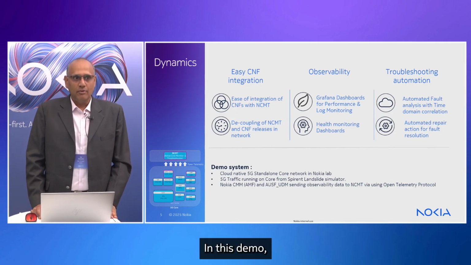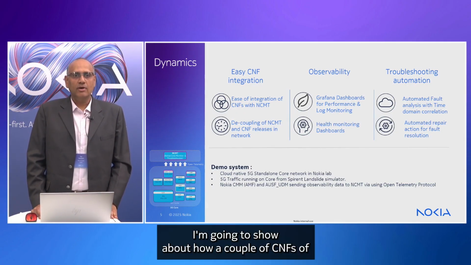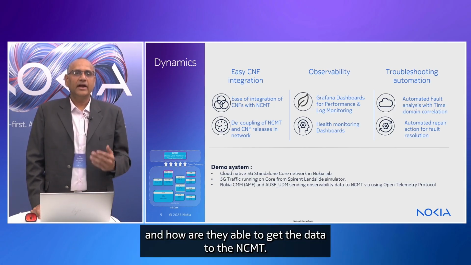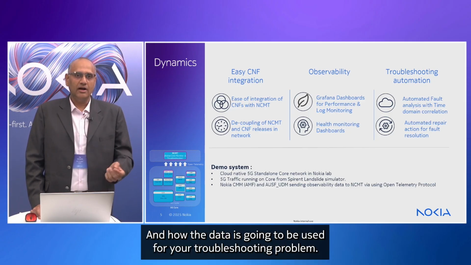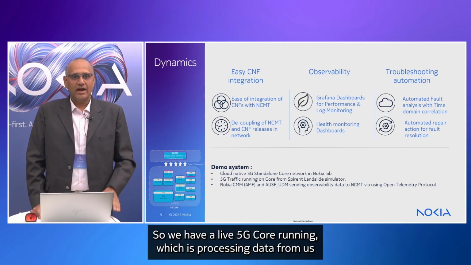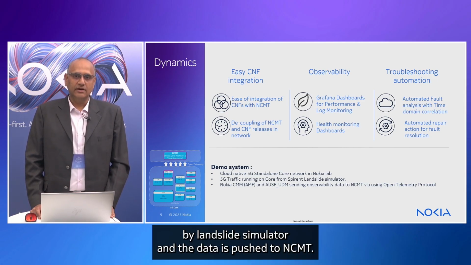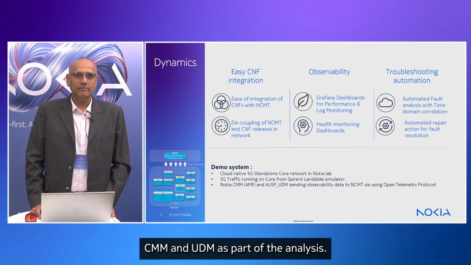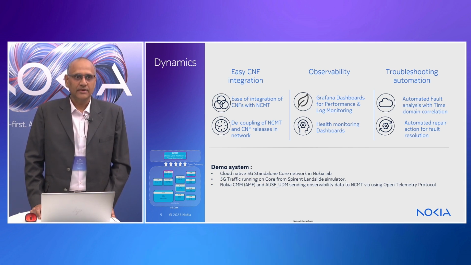In this demo, I am going to show how a couple of Nokia CNFs got integrated with NCMT in real time, how they are able to get the data into NCMT, and how this data is going to be used for your troubleshooting. We have a live 5G core running, which is processing data from a Spirent Landslide simulator, and the data is pushed to NCMT. In this case, I am going to showcase two CNFs, CMM and UDM, as part of the analysis. Let's go to the demo.